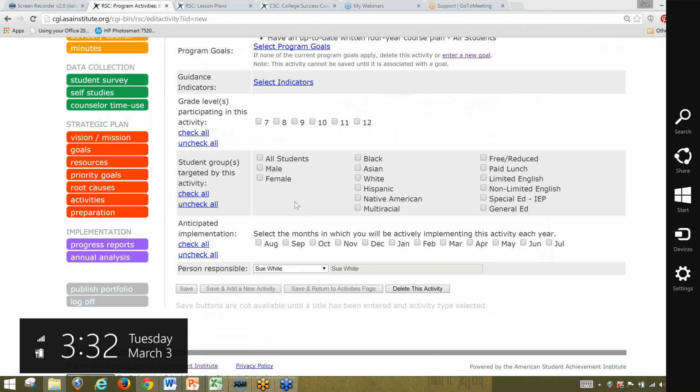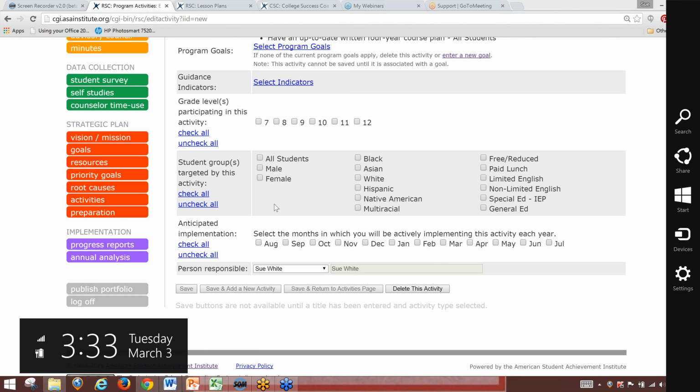So let's say that you're looking at providing some academic guidance where you're bringing community members in to talk about the importance of school. And you look at your academic data and you discover that there's an achievement gap between your boys and your girls. If that's the case, the mentors that you're bringing in, you may want to make sure that they're all males, so that that is going to reach your male population maybe in a more powerful way. So in other words, you can take an activity that you're doing for all students, but just design it in a way that would capture or engage the targeted student group at a different rate, and really just more. So you could do that.